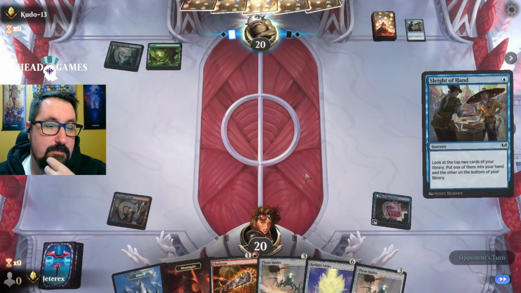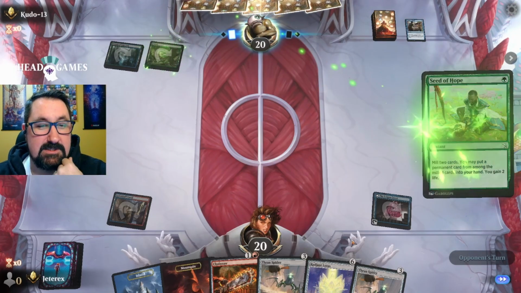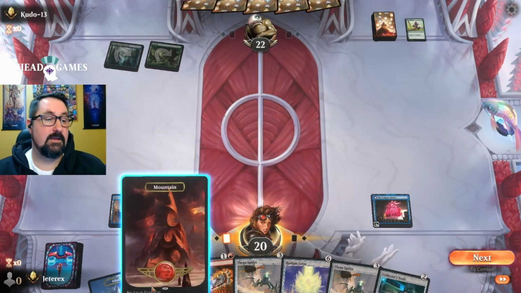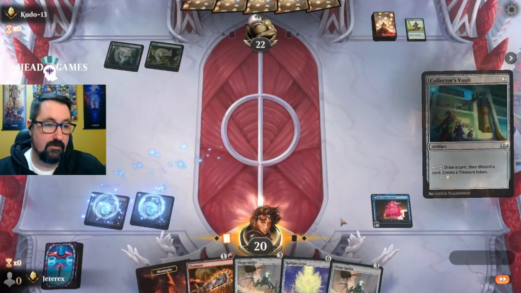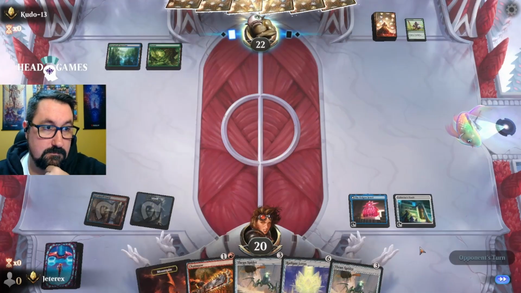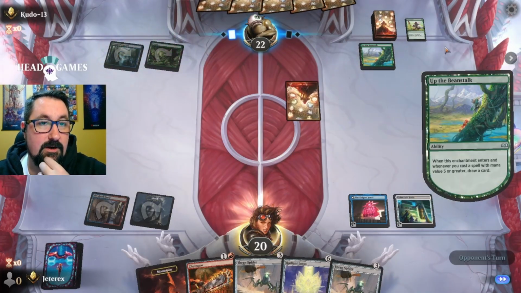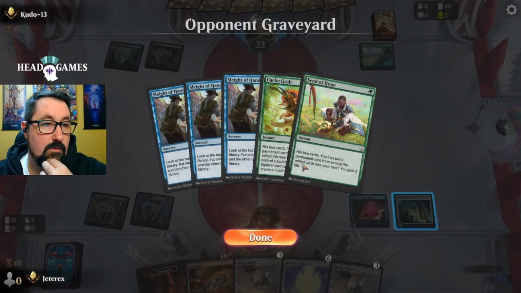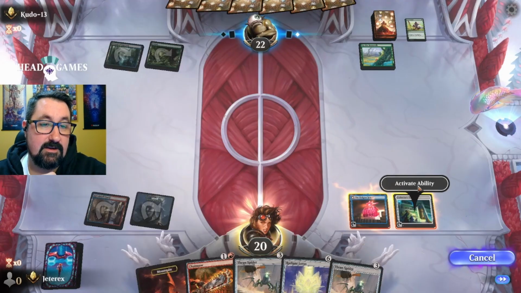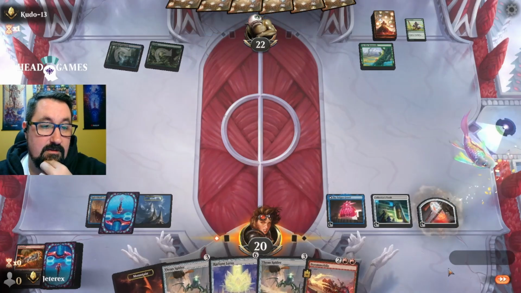Sleight of Hand again for our opponent. I'm tempted to deploy the Chainsaw because I don't think it does anything against this deck. I don't think it has a single target. That is amazing. Collector's Vault makes this hand do stuff. Up the Beanstalk for our opponent. Draws a card. How are we doing over here? 1, 2, 3, 4, 5. They miss a land drop. Activate Collector's Vault. Easy toss of the Chainsaw.